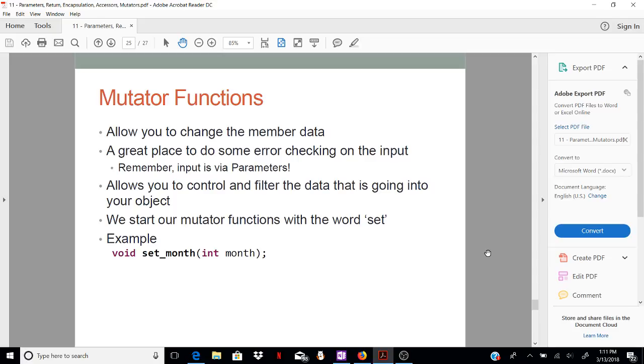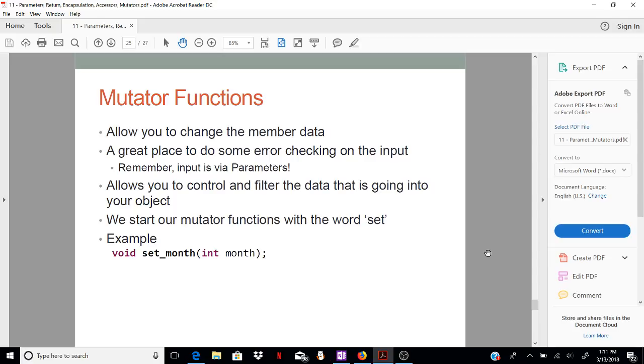And notice the parameter is called what? Int month, without an underscore. That's the external data coming in, going to be stored into the internal data, which is month_. So it's making sure that there's a value in that month, and checking for it. We'll have to write the code to check it. So once again, if I have int foo_, it would be void set_foo(int foo).